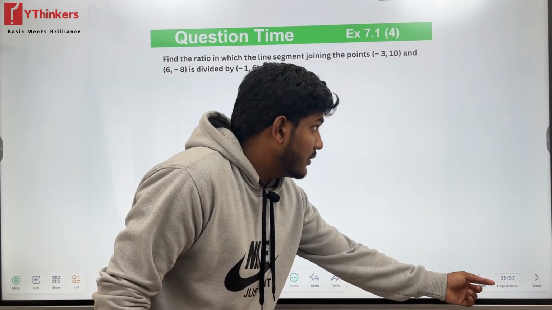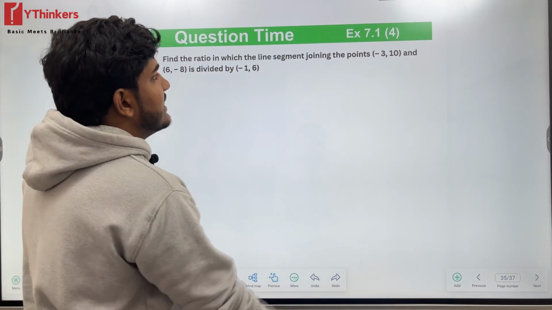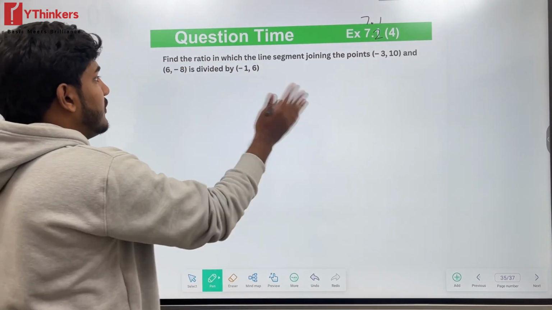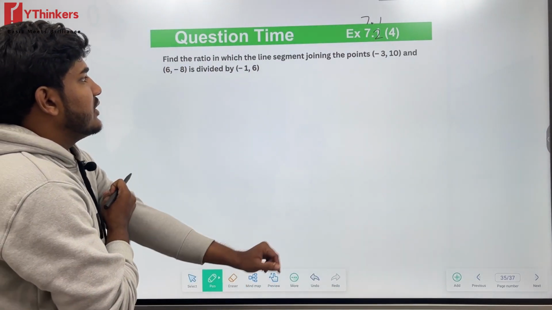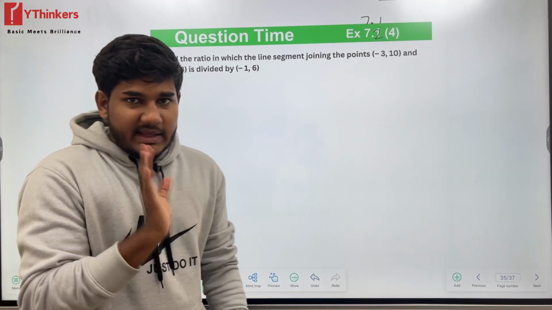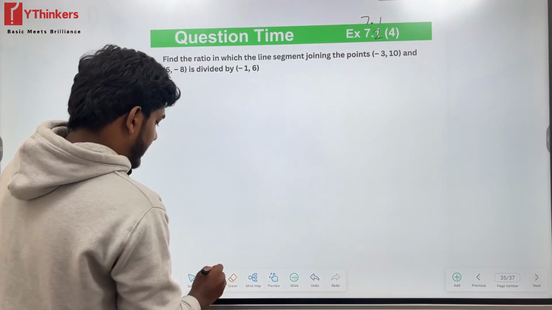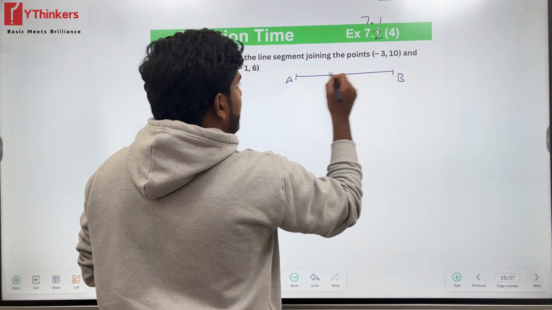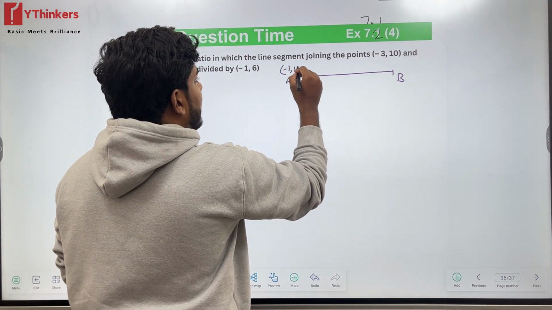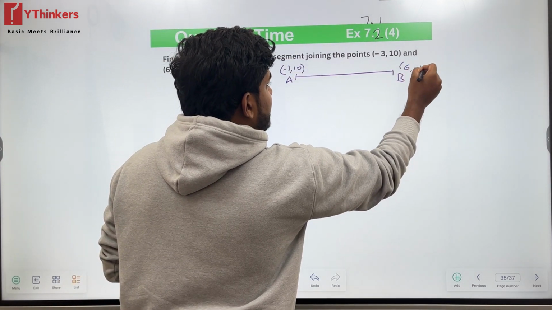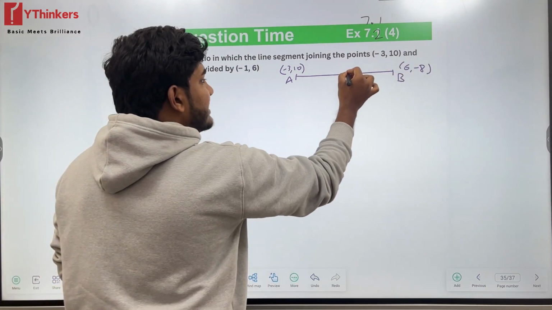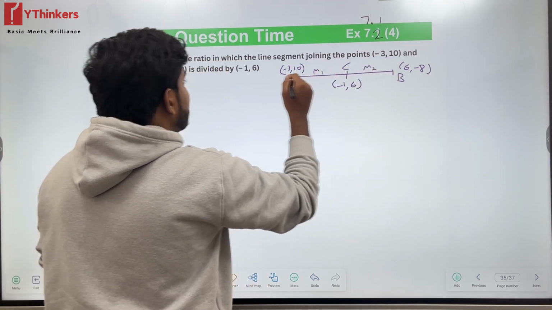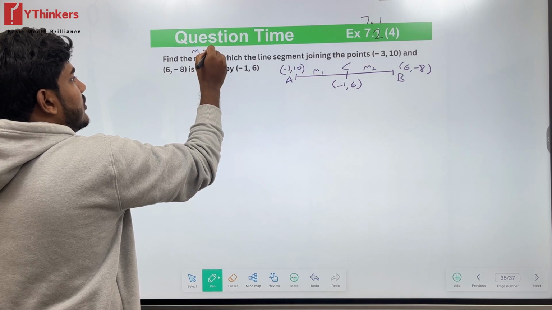Okay, so let's solve this question. Actually this is 7.2, okay, not 7.1. There is a 7.1 का fourth sum. I'm taking exercise problems only. Find the ratio in which line segment. Okay, fine, they have given us the line segment. Very easy. So we'll write down the, I'll take this color. Okay, we will write the line segment AB. A is nothing but -3 comma 10, B is nothing but 6 comma -8. Very good. Divided by, तो point C भी दे दिया है, इसका coordinate भी दे दिया है. They are just asking what is m1, what is m2, means they are asking the ratio m1 is to m2.